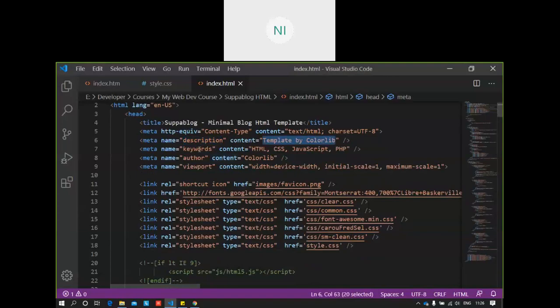Google crawlers detect these keywords to map your website. So that is what this keyword is used for. The author is usually used to specify the particular author of that template. I've downloaded this from Colorlib, so that's why it's given as Colorlib.